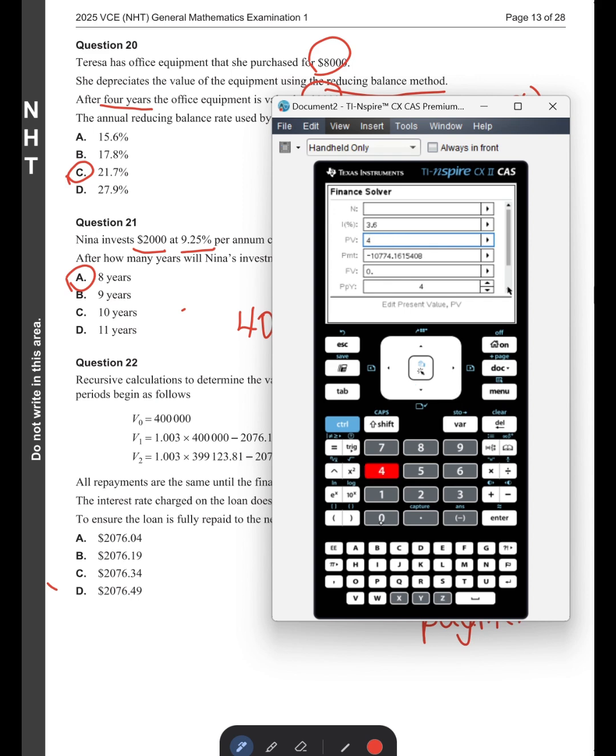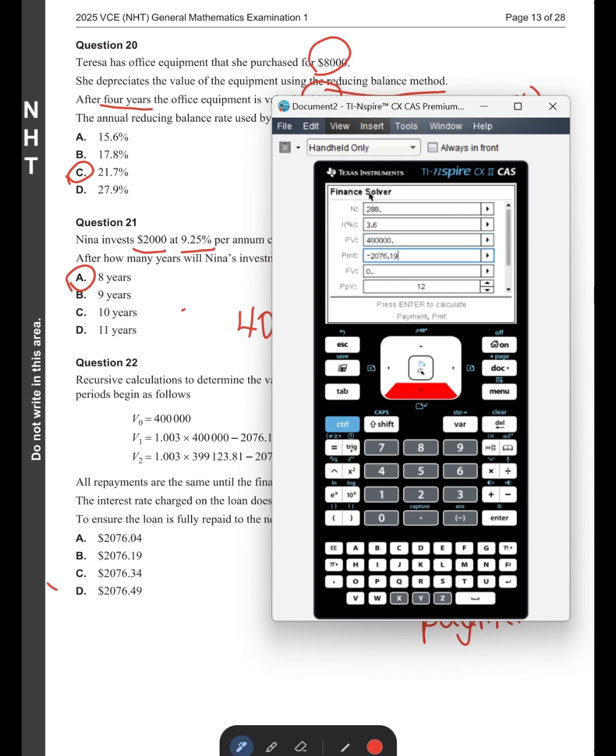We borrowed 400,000. We know our payments are 2076.19. Oh, and that needs a negative sign there. We know we're going to get to 0 because we want to know how long it's going to pay off. And we said that our compounding period was 12. So how long is n going to be? Okay, so this is a really good indication that we were correct with our 12 because that is very, very close to 288. So 288 is going to be my time period there.